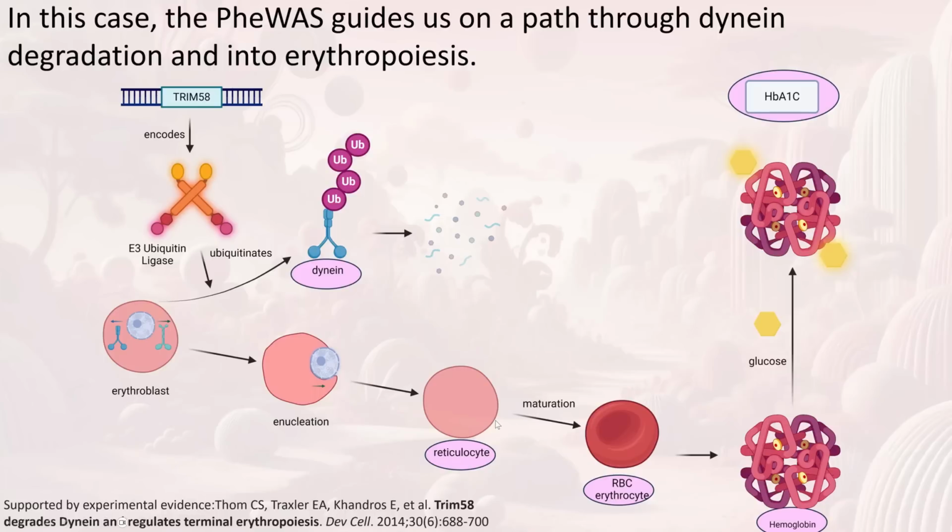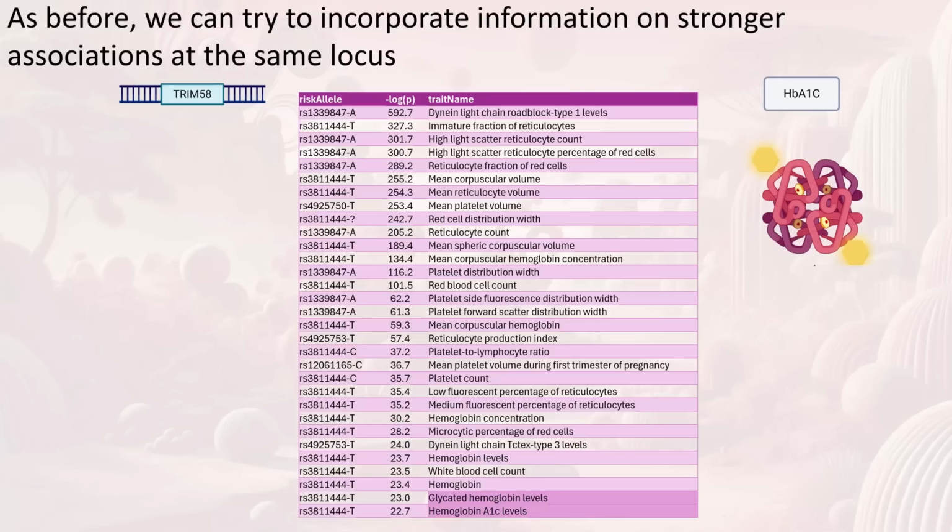What I'm showing here in these ovals is that each one of these is a GWAS association. The p-value of each of those associations gets weaker as we go further away, though we can't read too much into this. So this is the sort of web story where TRIM58 is at the center of its web, and then it's radiating out from there. My premise is that in understanding this really weak association down here with hemoglobin, it becomes a much clearer and better story if you think about all the other associations on top of that.